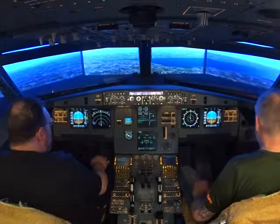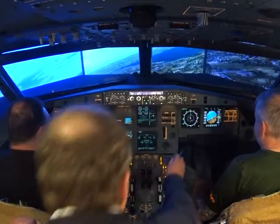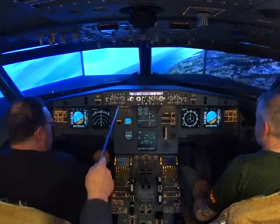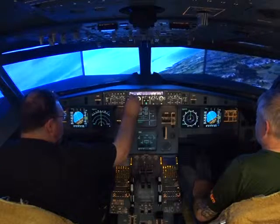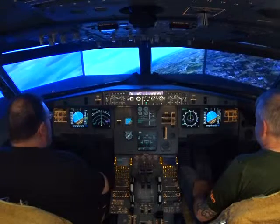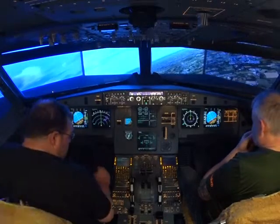Turning right, please. A right turn at 30 degrees bank. It's 20 at... You can see it's 30. Okay. Speed 160, please, sir. Flaps 2, please.